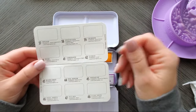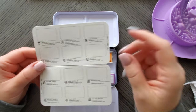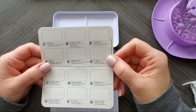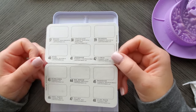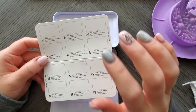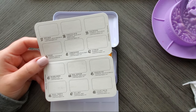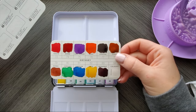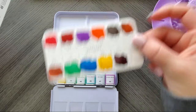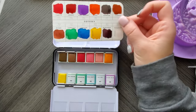So here is the swatch card. Now Prima is driving me bonkers with these cards. They're artist grade, so they should always have pigment information and lightfast ratings. I'd also like to know their transparency rating, granulation, and all that — but I guess I'm nitpicking. That said, they have two swatch charts you'll get. So for example I just swatched the Odyssey edition — this is the card you get. It's cute, it fits right here. You could even tape it right there.